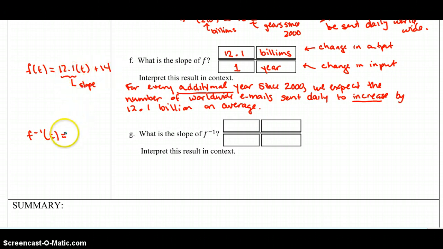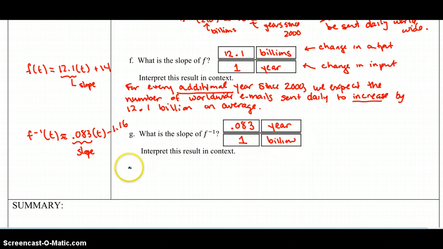But now, if we look at the slope of f inverse after we had rewritten that function in this ax plus b type format, we had about 0.083 t minus 1.16. Okay, so now our coefficient on our variable in this linear expression is 0.083. So 0.083, and as a ratio we can divide by 1. And again, for our units, we've now reversed our input and output columns. So these are reversed from what we had here. So now our output is years and our input is billions.